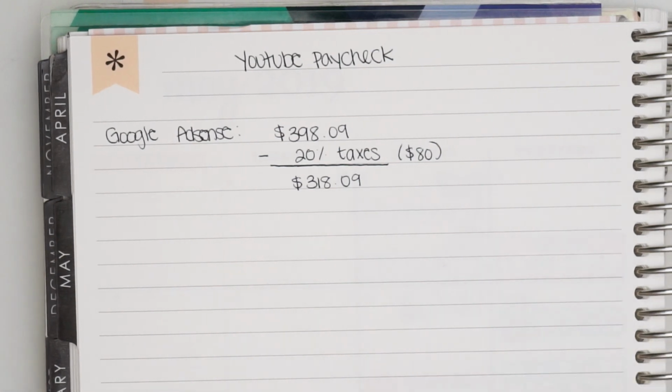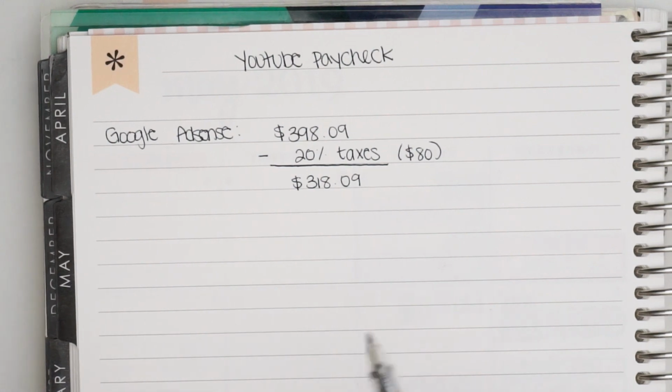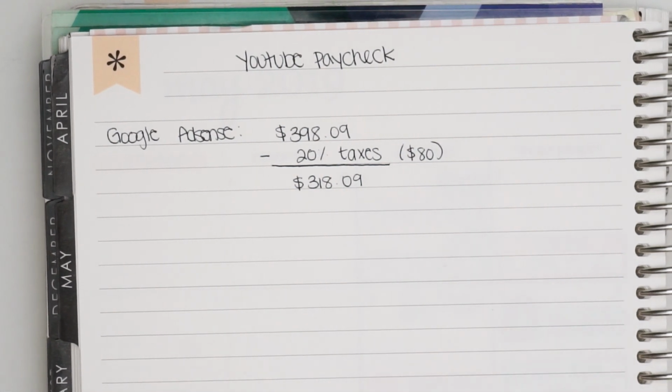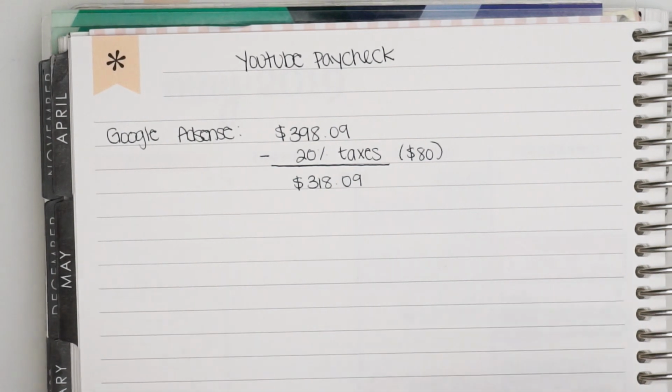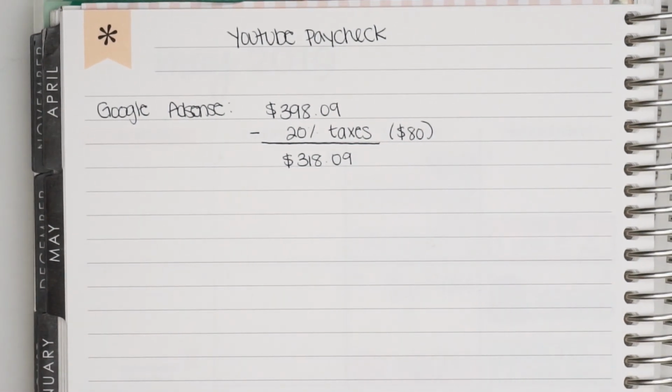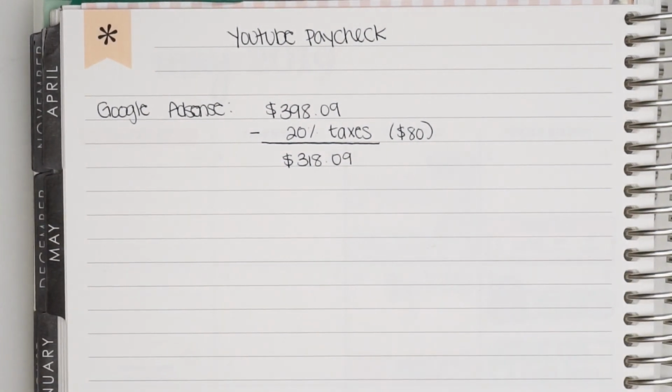If it was for me, I would throw it at my debt snowball right now. But in my current situation, I'm going to go ahead and throw it at savings. Usually you guys would know that I would throw easily $300 at my Victoria's Secret, which is my next debt. I have Victoria's Secret, I believe it's Citi Card, and then so on and so forth. But right now I'm in a complete stop because I am on workers' comp. I'm on temporary disability. So we are just going to throw this at savings, and then we're going to focus on everything else later on.